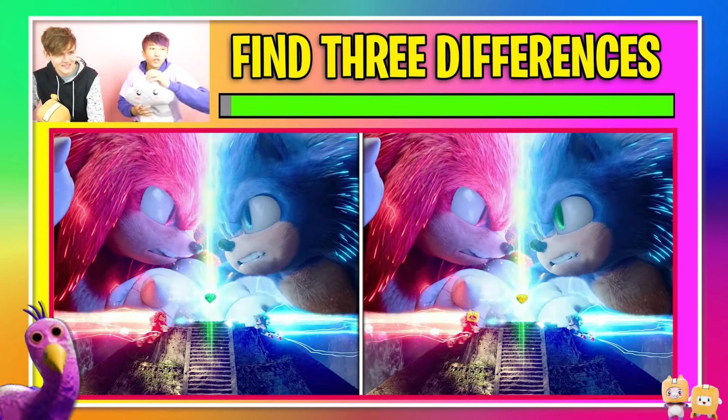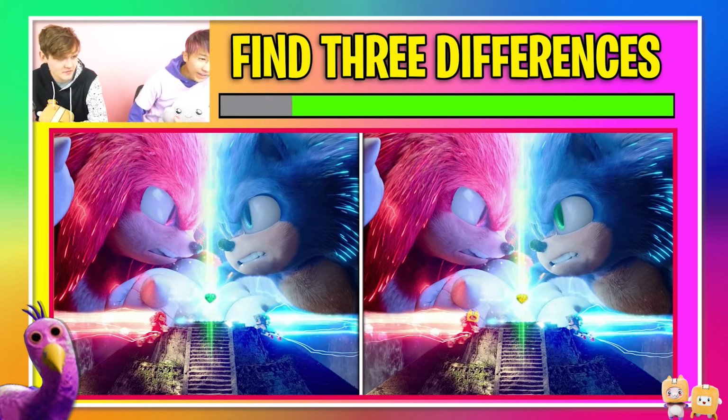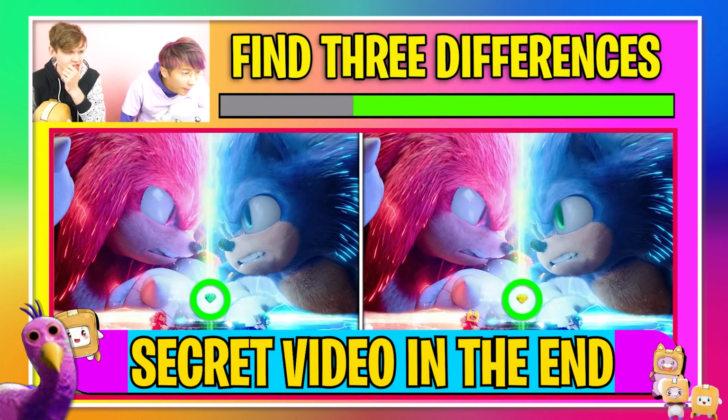Now we gotta find three differences in these photos of Sonic versus Knuckles. This looks so cool. It's probably from the brand new Sonic movie. Pretty crazy, huh? I see one right away. That was pretty easy. The Chaos Emerald is a different color. Oh, yeah. On the left, it's green, and on the right, it's yellow. Yep. Pretty cool, huh? Okay, guys, see if you can find another difference.